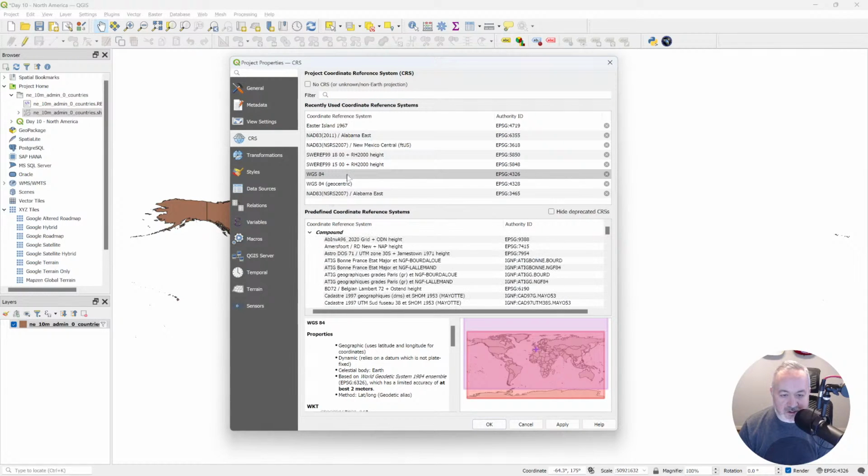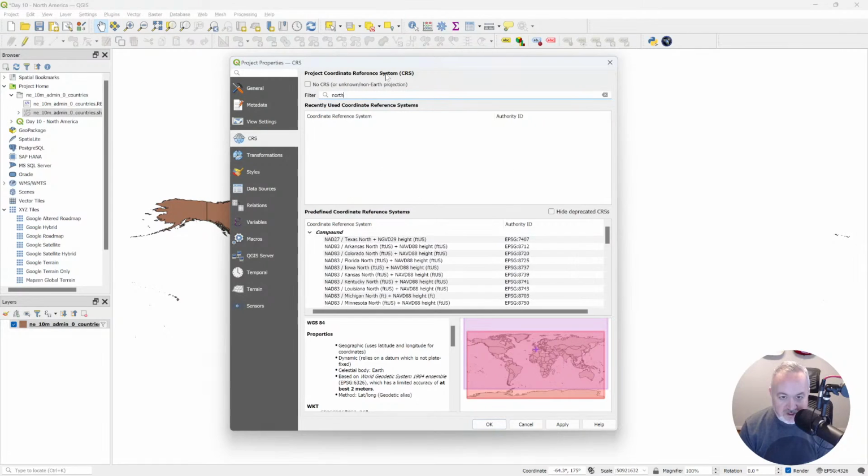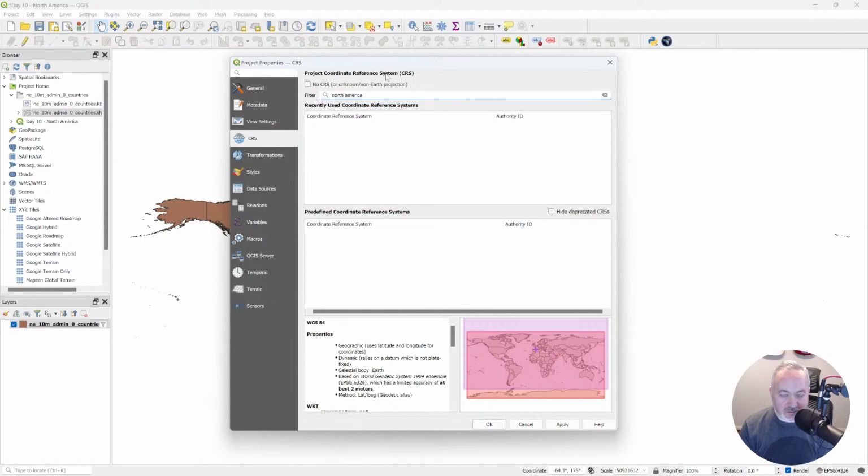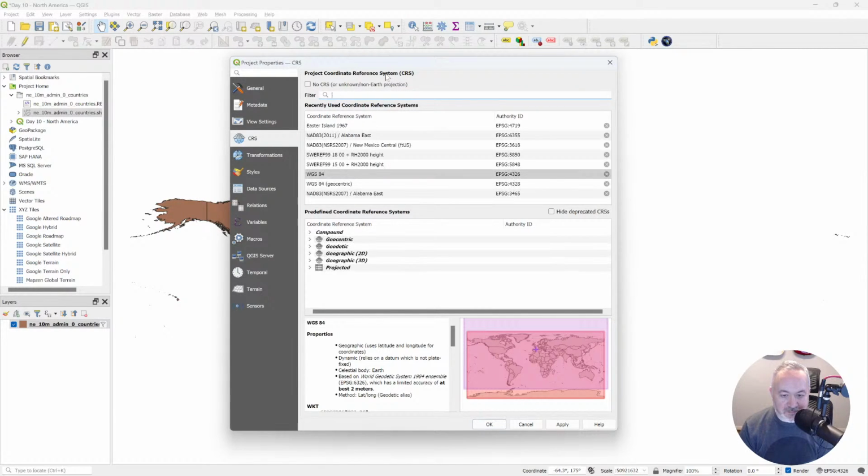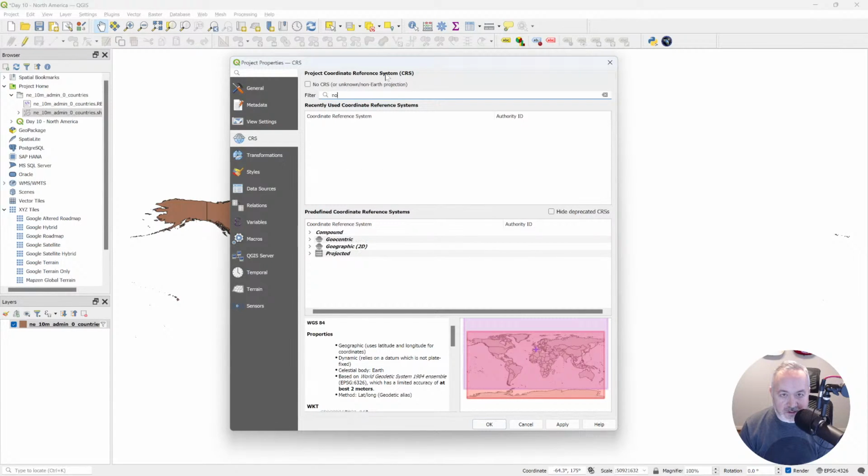Let's see here. That would be kind of weird. Okay. No. Interesting. I'm actually going to peek on my Mac to see what I had used. And I'd be curious to know why it's not listed here.